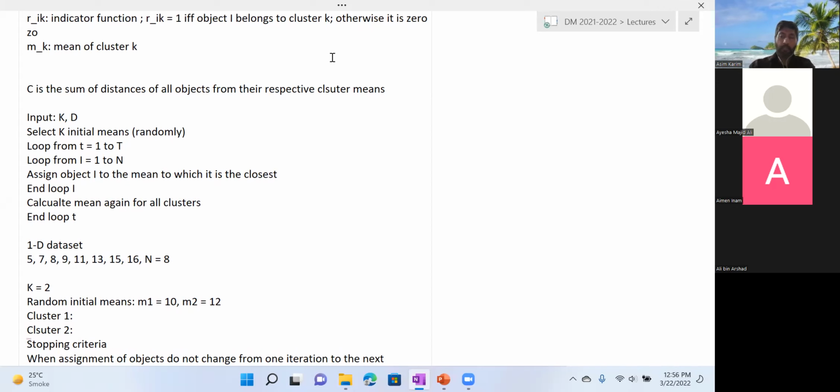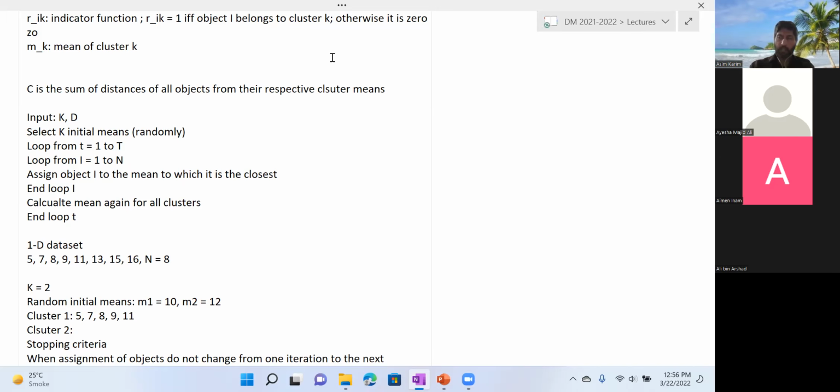तो 5 इज इट क्लोजर टू 10 और इज इट क्लोजर टू 12? इज क्लोजर टू 10, सो 5 इधर आ गया. व्हाट अबाउट 7? 7 भी इधर आ गया. 7 इज क्लोजर टू 10 देन टू 12. देन व्हाट अबाउट 8? अगेन इधर आ गया. 9 अगेन इज क्लोजर टू 10 देन टू 12. एंड देन उसके बाद मेरे पास आता है 11 है. 11 is again closer to 10, right? Then to 12.